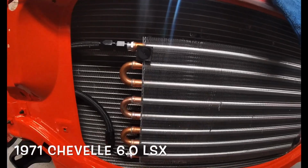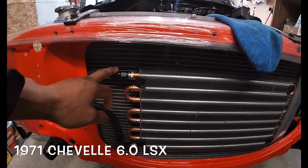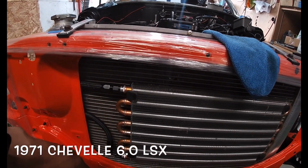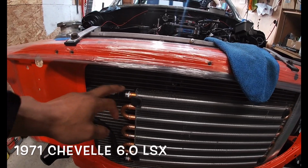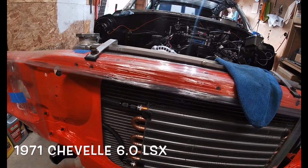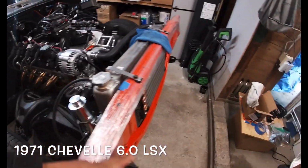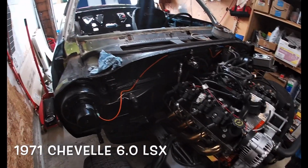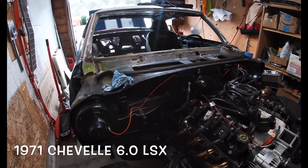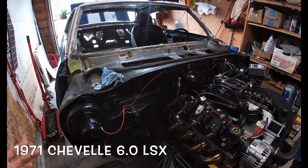So I'm going to have to take some of the fluid out in order to fill that up in the transmission. I believe I set up this one to be the feed going in, but just in case I got it wrong, I don't want to accidentally take this one off and then have this open and all of a sudden fluid goes everywhere. So I'm just going to take them both off as a precaution. I've done that a few times before. That's how I've drained fluid out before, because the pan doesn't have a drain plug, and I don't want to battle with taking the pan off. So anyways, it is what it is.